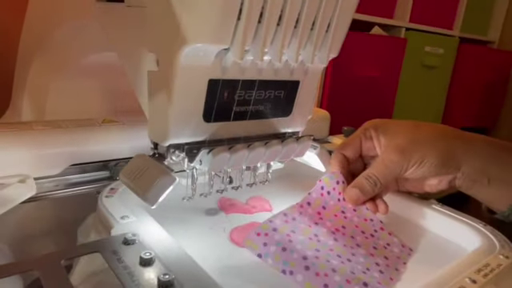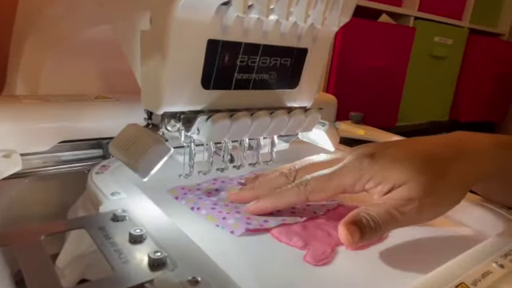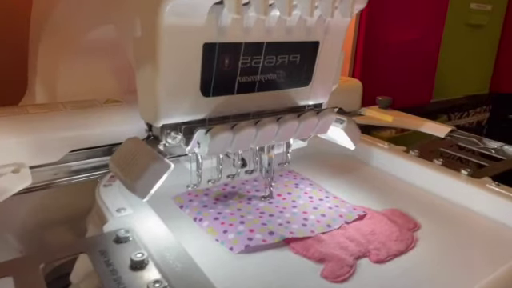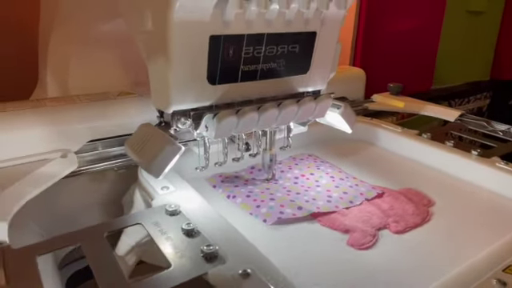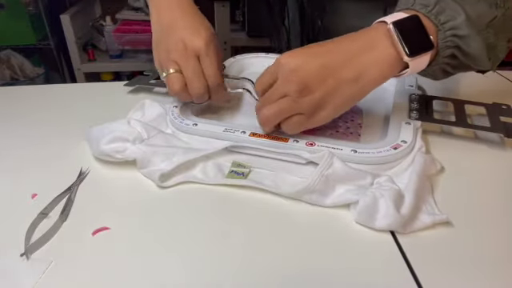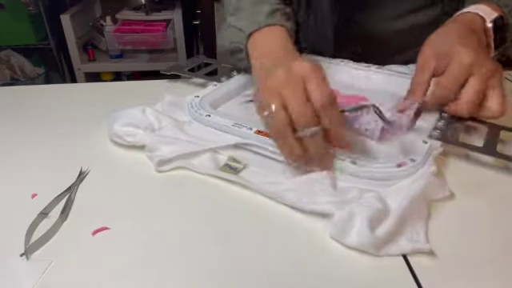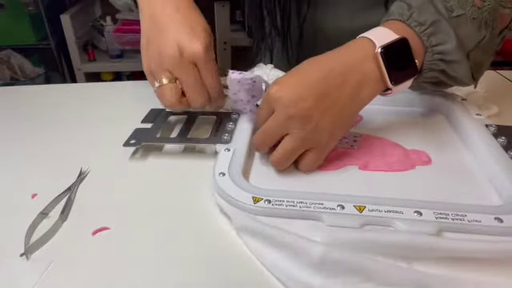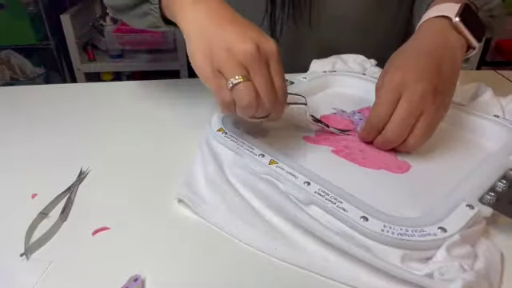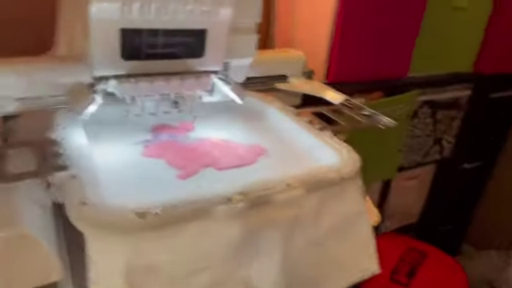So this is my second placement stitch. It's telling me that it's ready. I'm going to line it up right there on top. Okay, and then I'm going to hit lock. And it's going to do the tack down stitch to keep it in place while I trim it. So cute. So we're gonna let this stitch and we're gonna see how it looks after. Oh, it's so cute already.